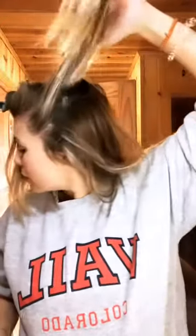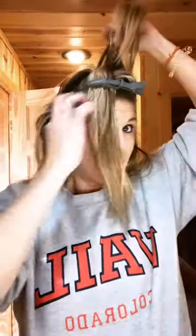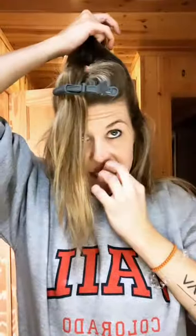But I'm going to just part this off with my fingers. Like a section right there. And then about the same size over here. And I'm just going to, again, try to keep the texture in it. And just finger comb through it. And then I'm going to use another elastic. And securing it in the middle so that obviously your faux hawk goes down the center of your head. You want to wear it off to one side, you do you. Okay, so securing it, I might just loosen it a little, but here's where it comes in.